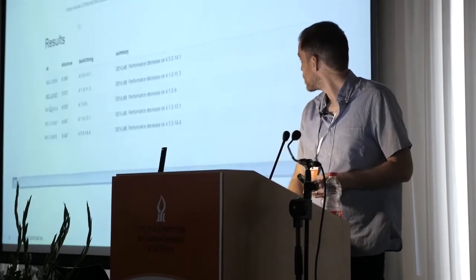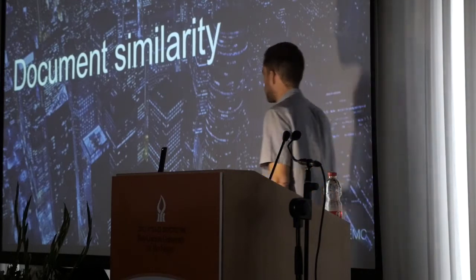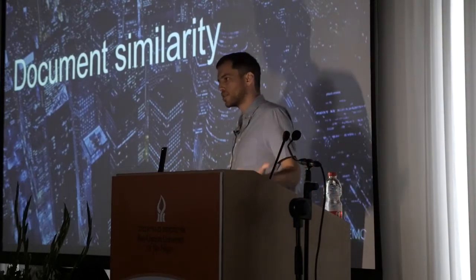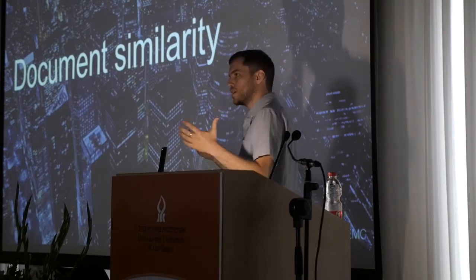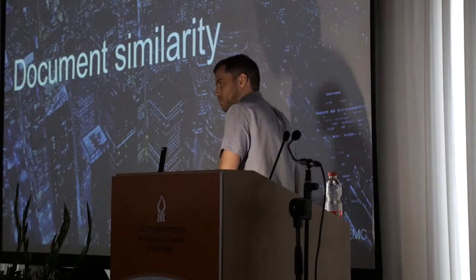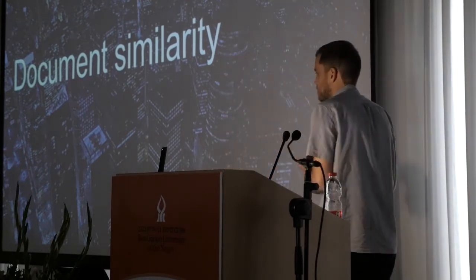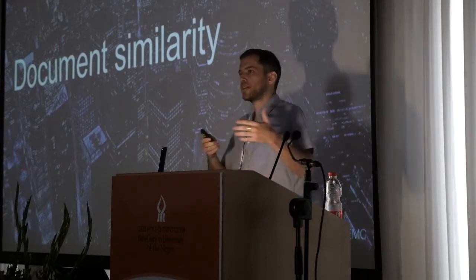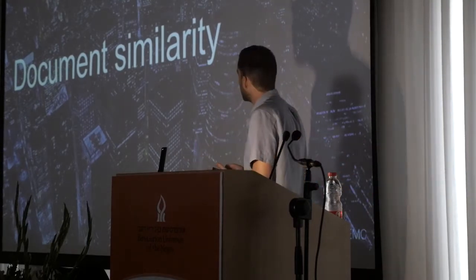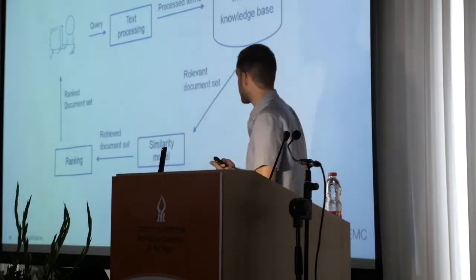Okay, now this brings us to the main part of this talk, which is: what is the engine that works behind this recommender system? So we took some known and simple concepts from NLP, more specifically document similarity. What we did is pretty analogous to document search systems, textual document search systems.